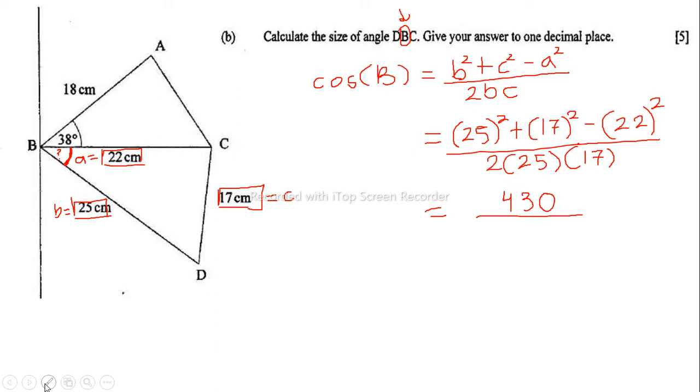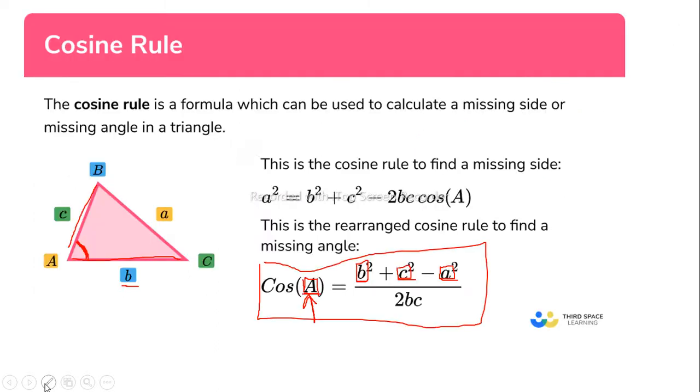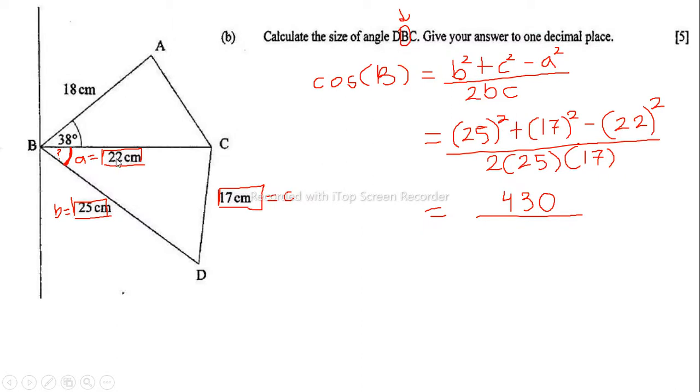Okay, so like I was telling them, if we look at the formula, it doesn't matter which side we choose to be which. It depends on what side we want to call A, what side we want to call B, what sides we want to call C. So what I did was I chose this side to be A, so I said that A is 22 and B is 25, C is 17. And you could change it up, you could do whatever you want. Just make sure each side is accounted for. So what you're saying is that A could be any side. Yeah, A could be any side.